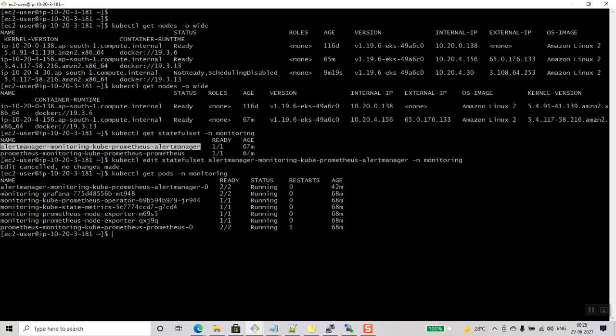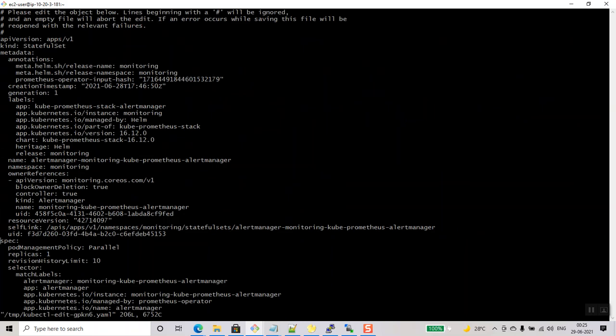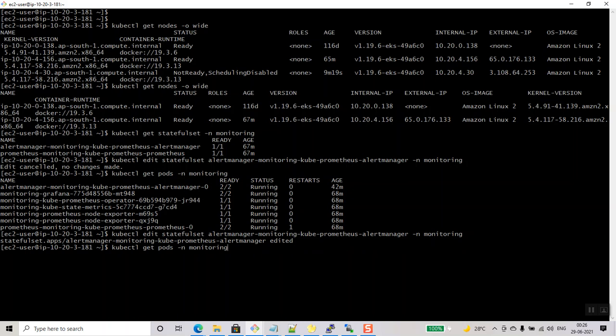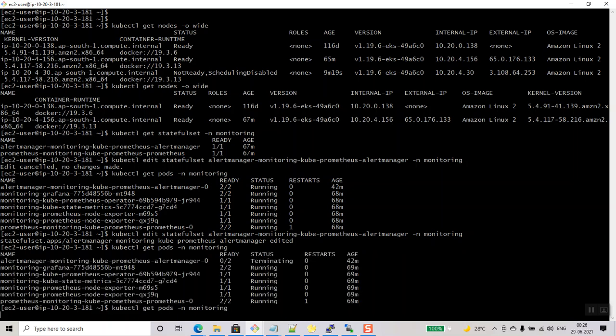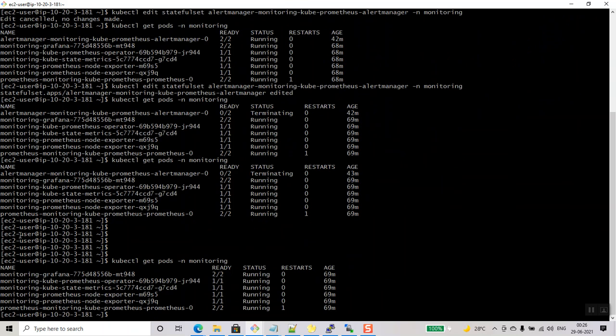So I'm making the replica 0. If I save it, let's see the pods. It's in terminating state and soon it will disappear. Okay, so it has disappeared.